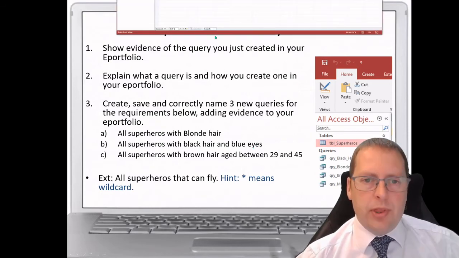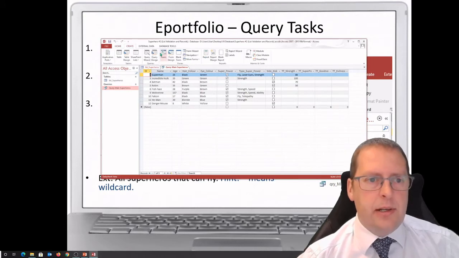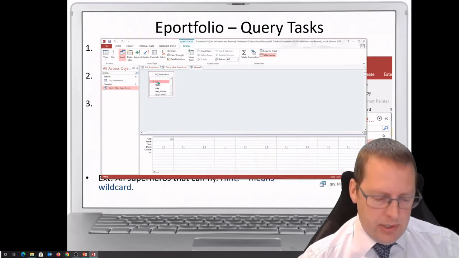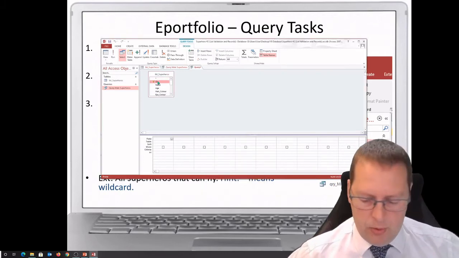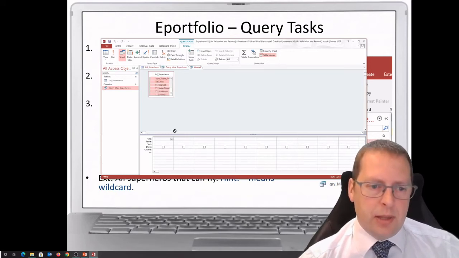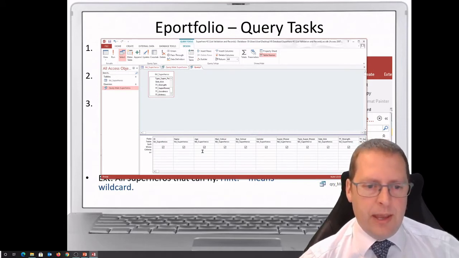So what I'm going to do on that one, I'm just going to show you how to create that. So I'm going back to create, query design. I'm using this table so I can add and close that. Now I'm going to just click that first one, hold down shift and press the down key on my keyboard and drag them all into the first field, and they all suddenly appear. So it's a quicker way of dragging everything in.